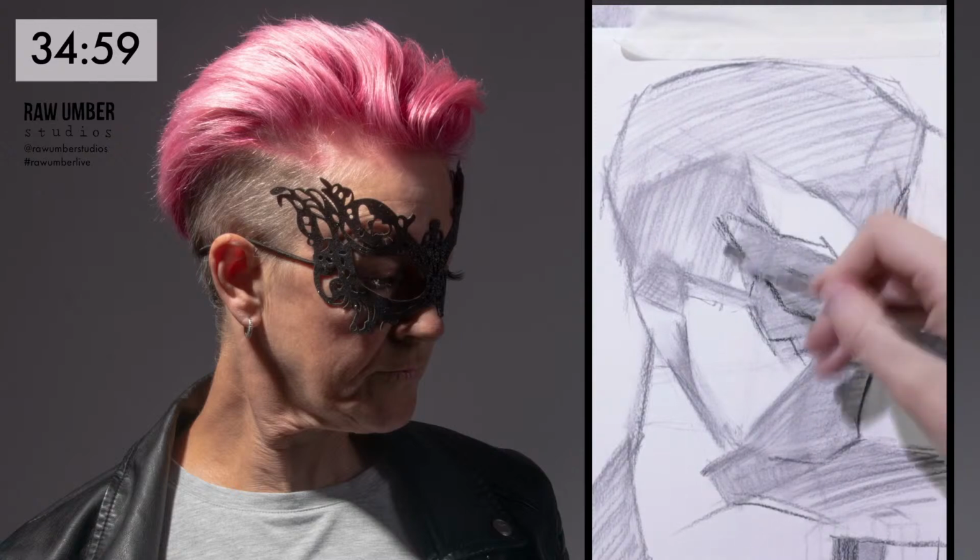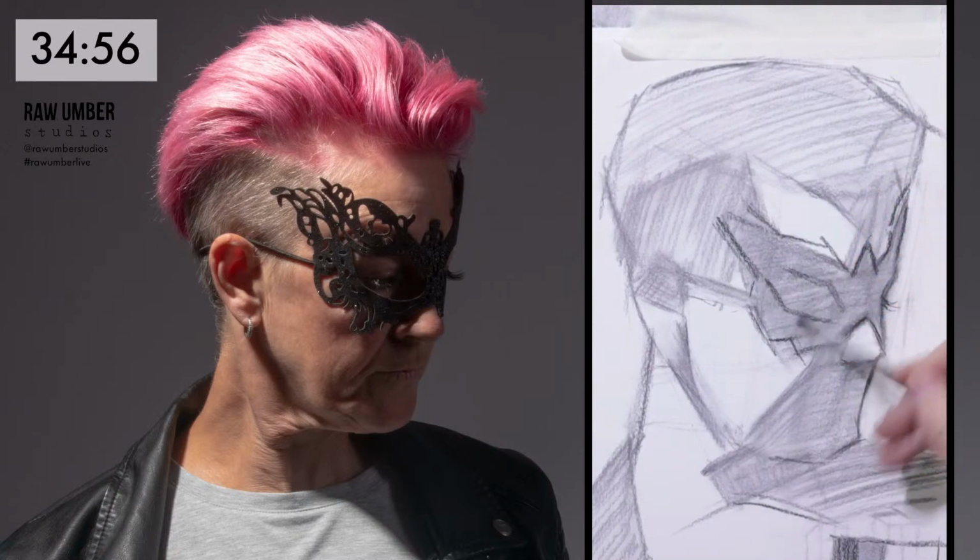Then once I'm happy with that shape, I can just darken the whole mask to get back to drawing using dark and light shapes rather than outlines.